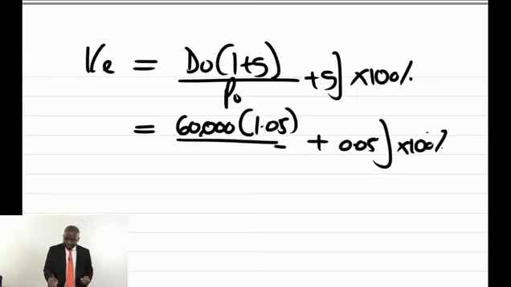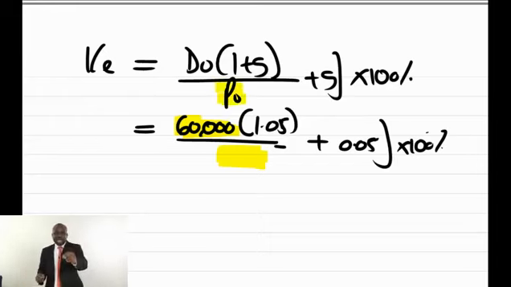Now, what is the P0? Point of attention. Because I have put total dividend here, I can't put market price down here. I need to put the total market value as well. What do I need? The P0, we said it should be ex-div. I asked the question, where is your ex-div market price? If the question hasn't given me the ex-div, I know what to do. So you go to the question with what you need because of your principle. You don't go to the question and ask the question, what am I supposed to do? No, you go to the question demanding what you need to fit into the principle. The question will be giving you the answers.